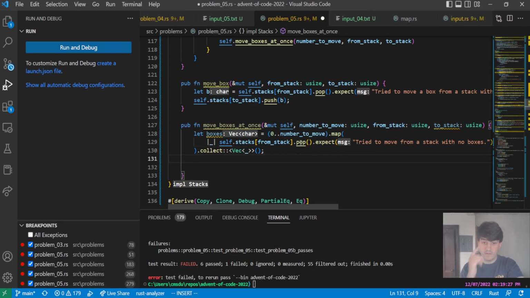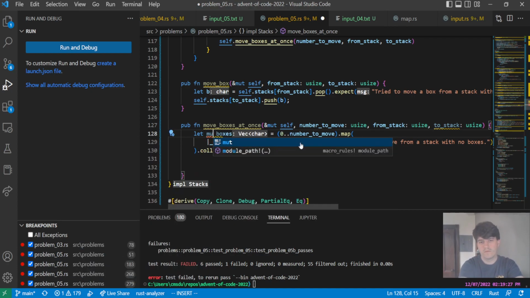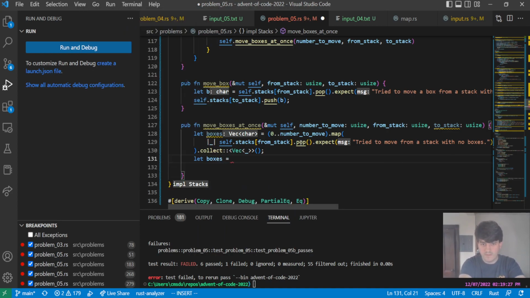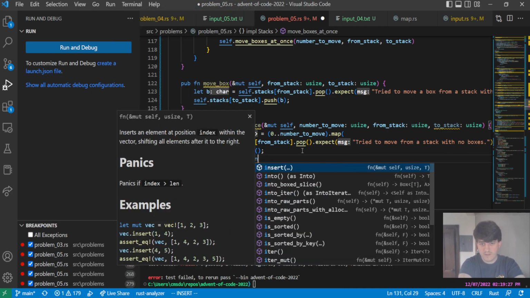And then let boxes be the same thing but reversed.